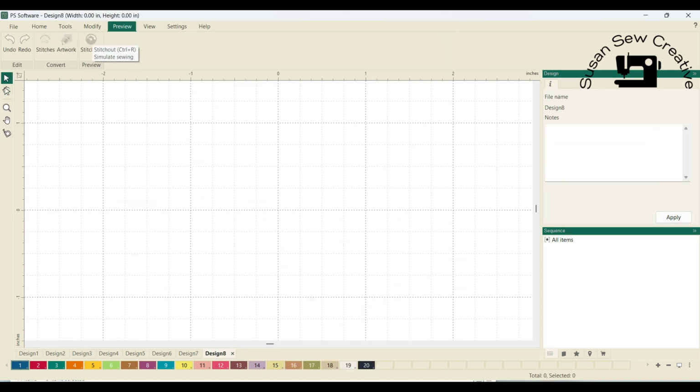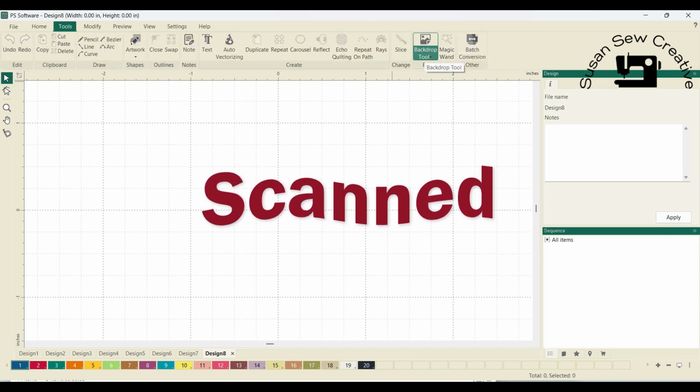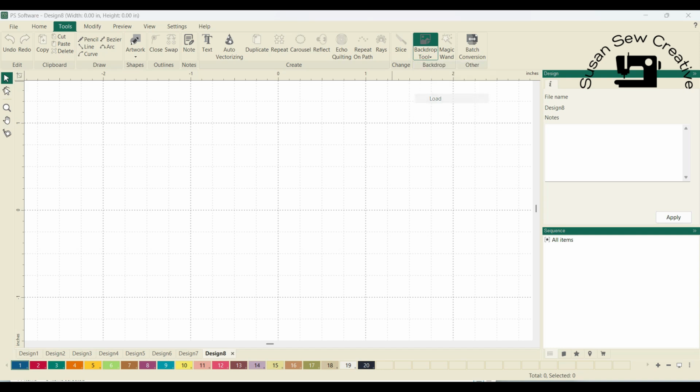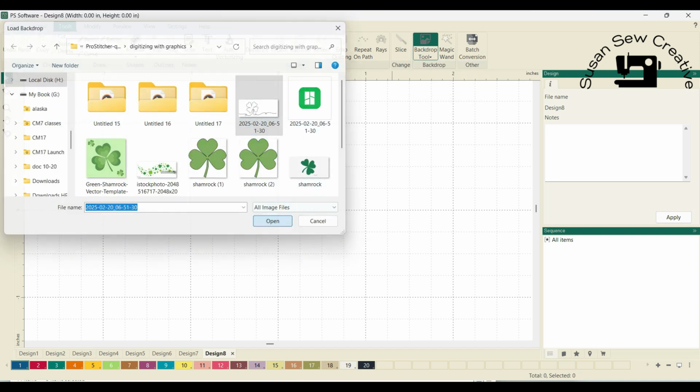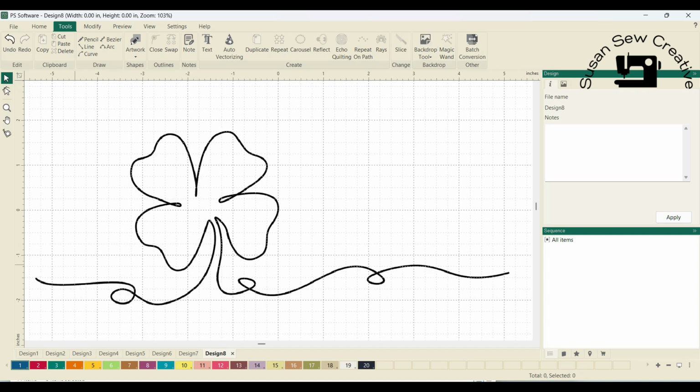Okay, say you're working with a scanned image. Now, it may not be a vector, but that's okay. We're going to go ahead and bring it in as a backdrop. So I'm going to go to my backdrop tool and bring in my design. Now, this is a line image. And if I were to do this as a vector image, it would go ahead and give me a double line tracing. Not what I want. I can go directly to my pencil and trace the design manually. I'm going to trace through this rather quickly so that you can see exactly how this all turns out.